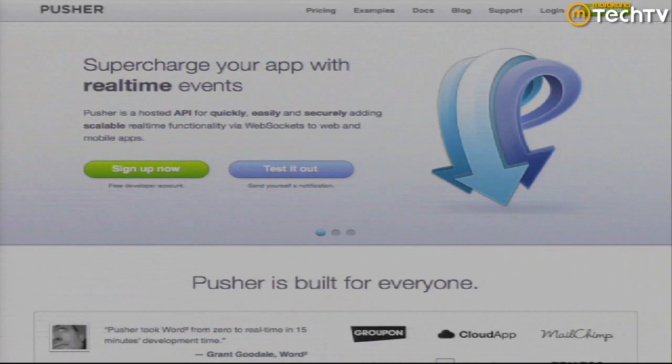If you don't want a full server, and you just want the communication stuff, there are things like Pusher, which is a WebSocket communication service, so you can sign up to that. You don't have to worry about your WebSocket stuff. You just say, I want to send a message to the server, and the server wants to send a message back to the client. You don't have to worry about that. Pusher does it for you.